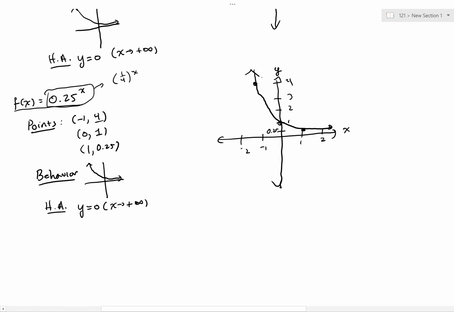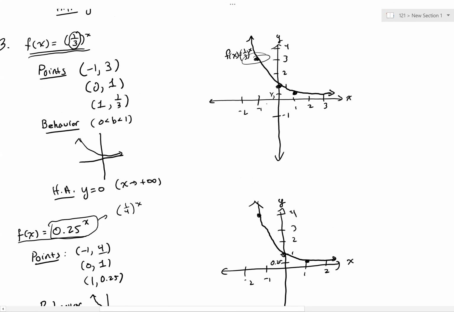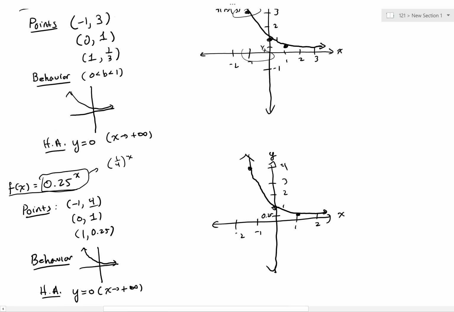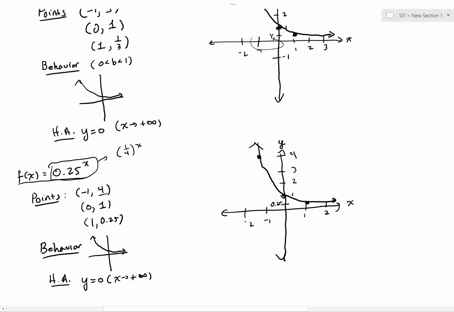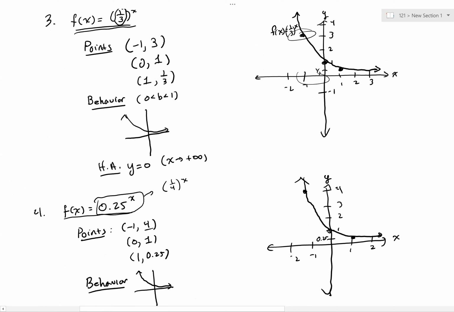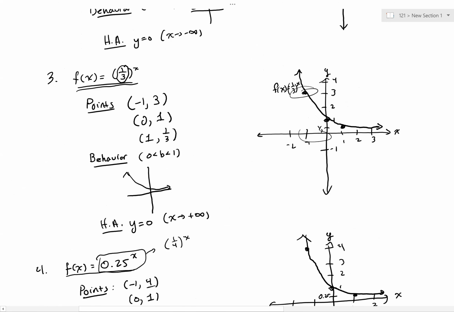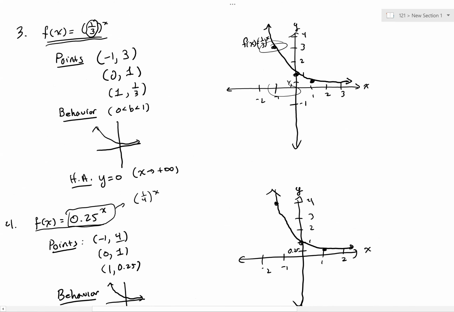Now there is a difference. Again, just comparing these, we can see that the y values are smaller the closer you are to 0 here than the 1/4 to the x to the left of the y-axis. So 4 to the x, or 1/4 to the x, will increase faster as x goes to negative infinity than 1/3 to the x will, but their general shape is still kind of the same.